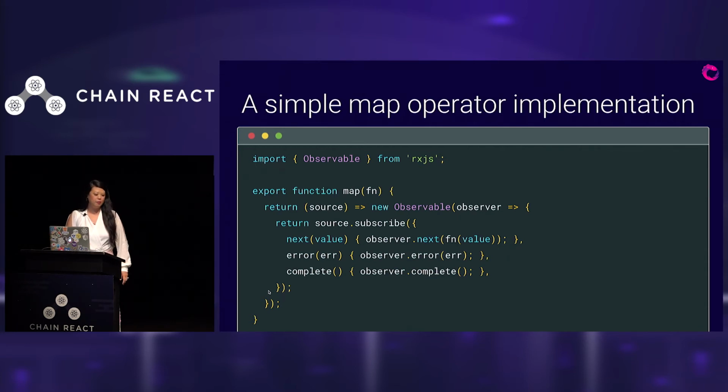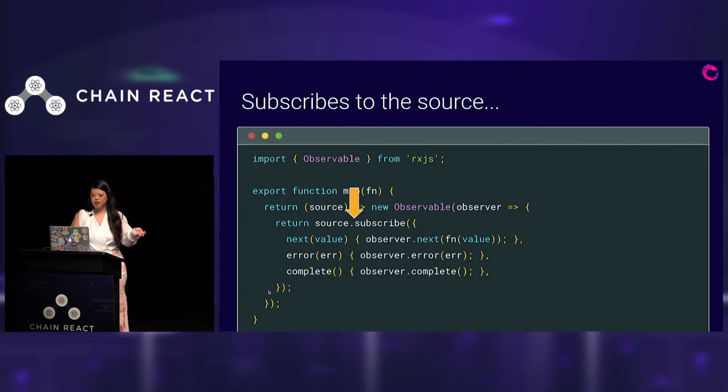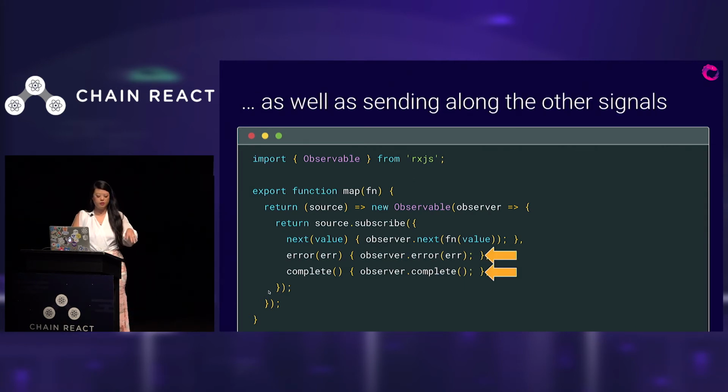So operators are really cool, and it's really awesome that RxJS as a library does all this stuff for you. But if you really want to look under the hood, here's a simple map operator implementation if you were to create it yourself. I'm just going to walk through this code really quickly so you can understand what's going on. All we're doing is taking an observable and returning a new observable. Then we're subscribing to it instead of calling it like we would a function. And then we're passing along the transformed value and emitting it by calling observer.next. And of course, with observers, you automatically get the methods error and complete if you need them.